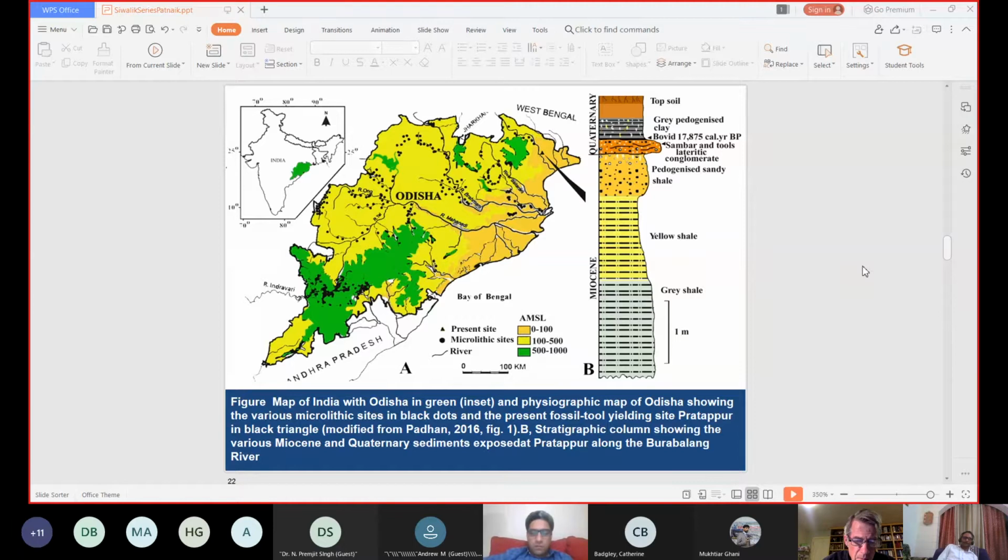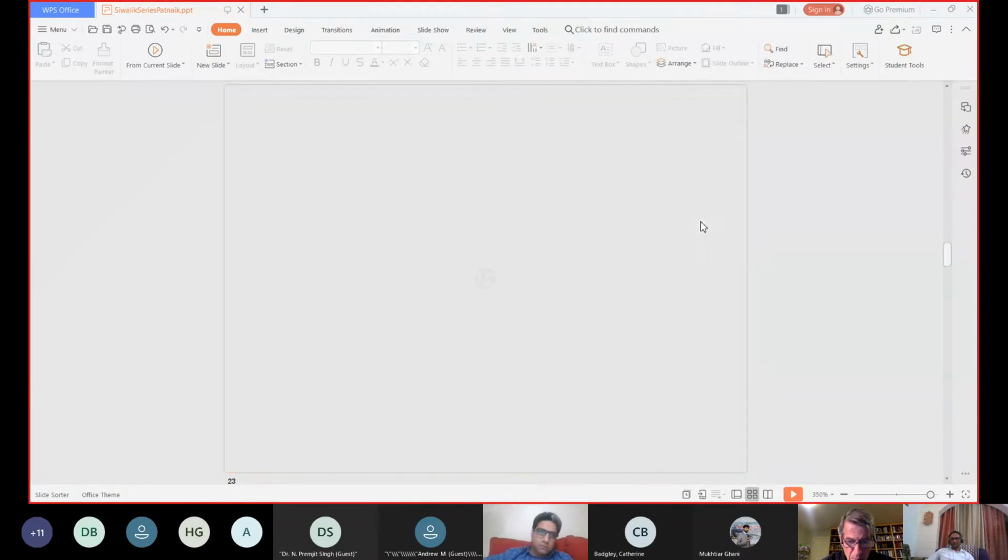Going to another very interesting site, towards the east, that is the eastern state of Odisha. Here also we have some evidence of mammalian lineages, where you have mostly late Miocene marine deposits, and within these marine deposits you do get some conglomeratic layers which yield some mammalian remains. So we have a suid and a rhinocerotid, and also recently we have found some Quaternary material in the upper part of the section.